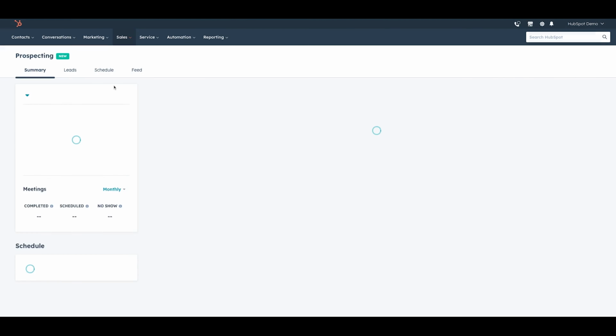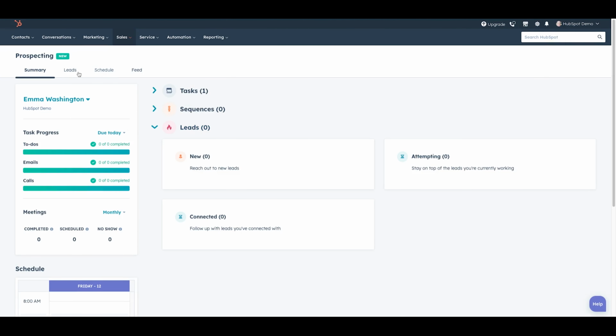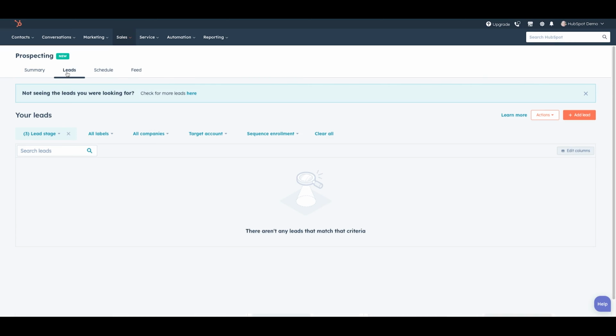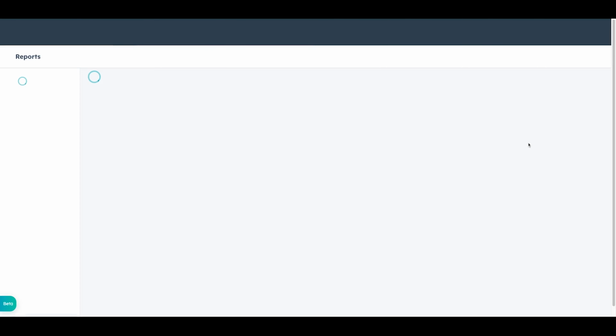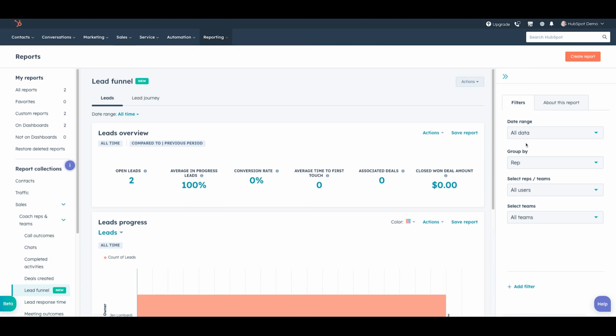Sales, prospecting. This is where you're going to get the most bang for your buck and really where you live, right? In your leads tab. It also affects reports. We know that as well. We just took a look. View lead funnel report, right? We've talked about how that's connected, how you can play with that, customize that, stick it on a dashboard, right? Actions, customize, export, click around and get comfortable with that.